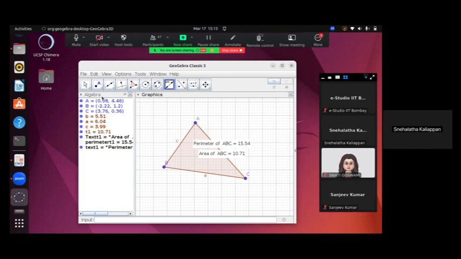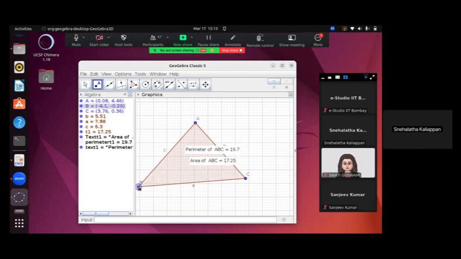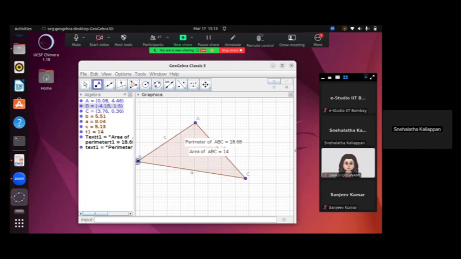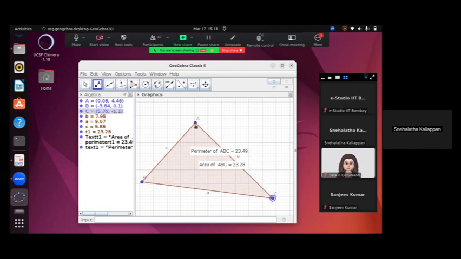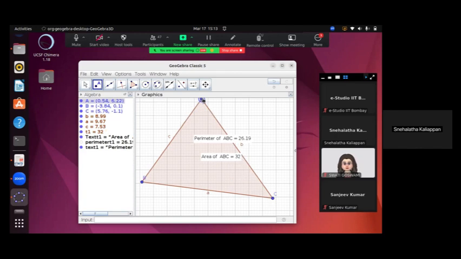Next, just click on the point and then you can drag to change the angles or sides. Then you see how the area and the perimeter change. So very interactive and flexible.